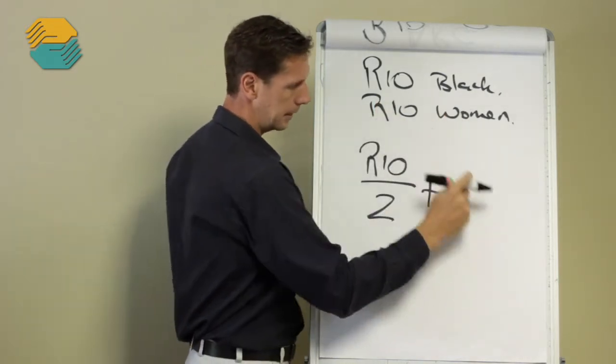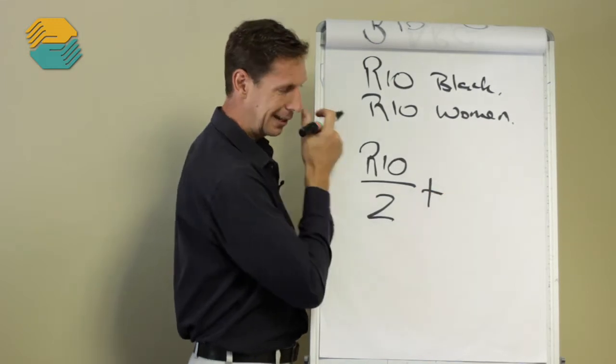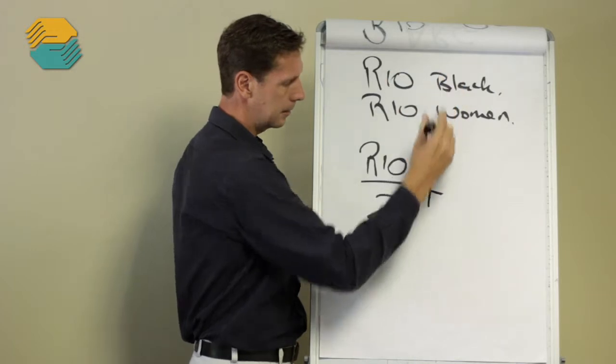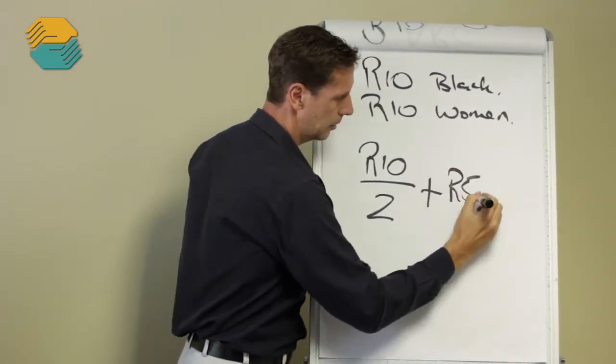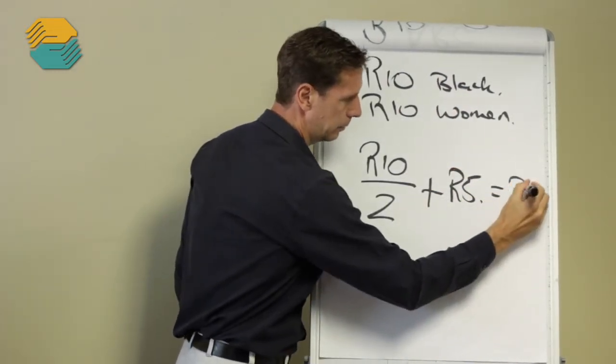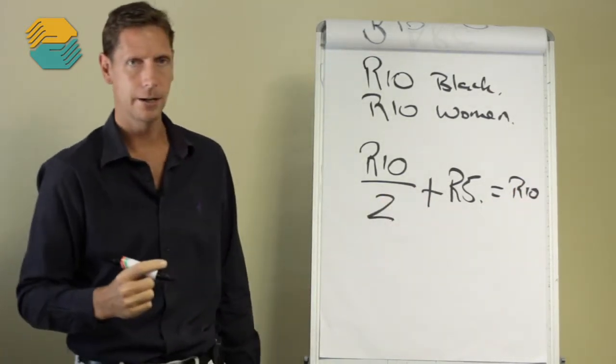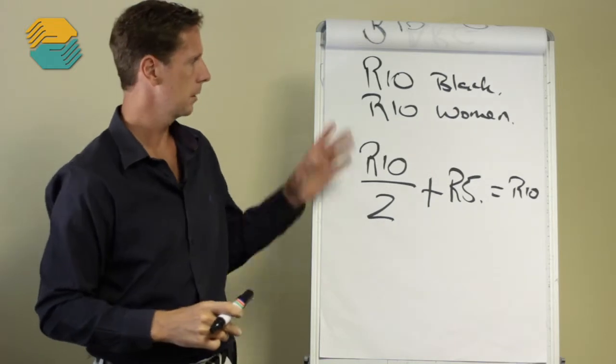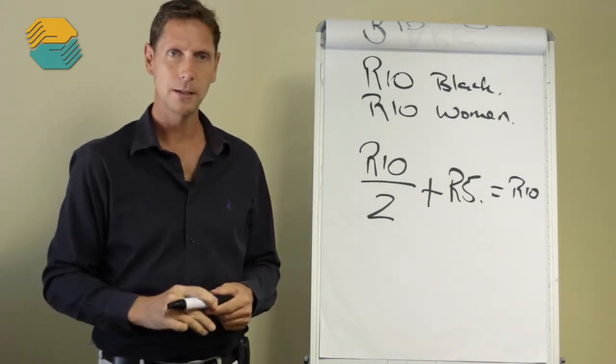So we can't put 10 Rand down here in terms of the recognition for women. We can only put half the target as a maximum. The target is a full 10, so therefore we can only put 5 Rand down, and therefore we get full recognition for our 10 Rand spend. That's how adjusted recognition for gender works. It works like this in terms of the spend in skills development.